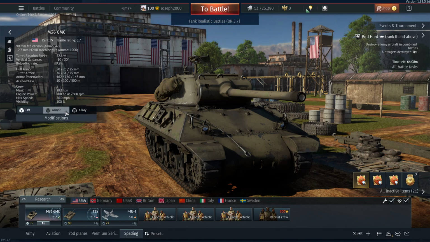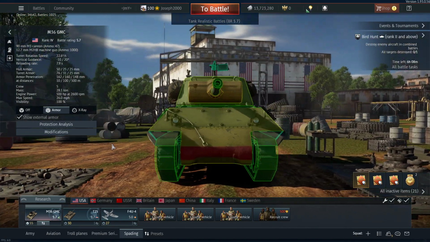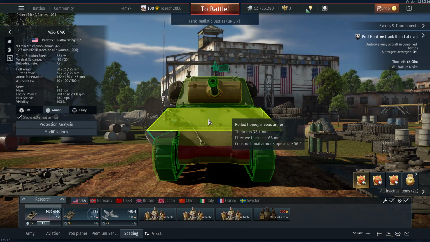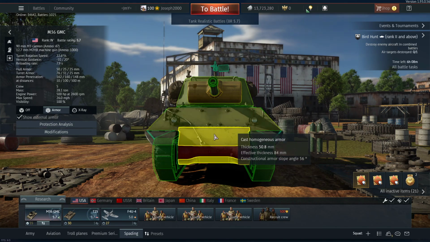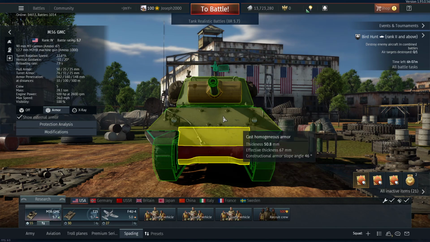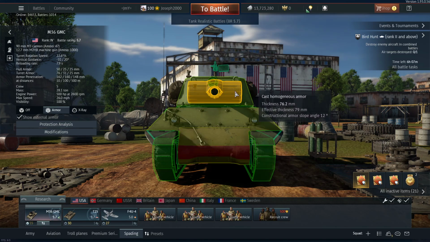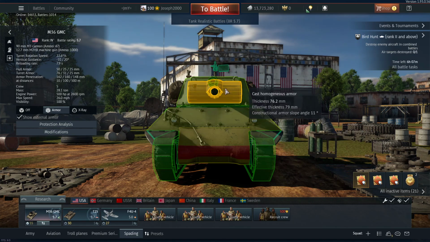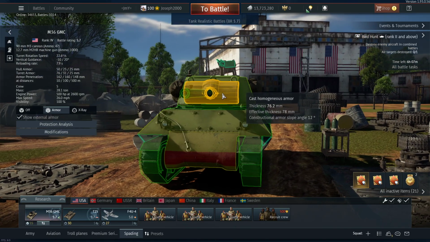So obviously, armor. This vehicle is based on an M10A1 hull, so you're not going to get much. With the frontal plate being 38mm, the transmission cover being 50, and the thickest part being 107. Even though that's technically false because there is an extra 100mm plate behind the 76.2, somewhere around here, but even so, most people just shoot here and it will go straight through.